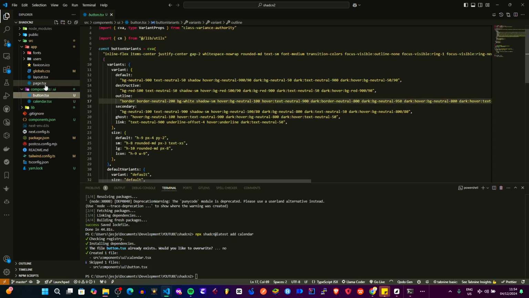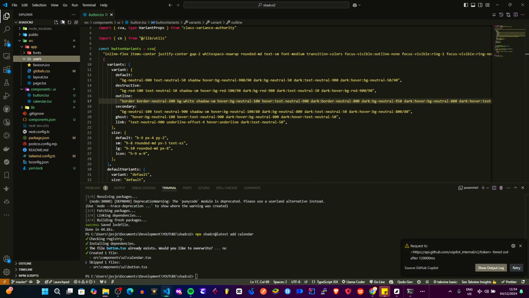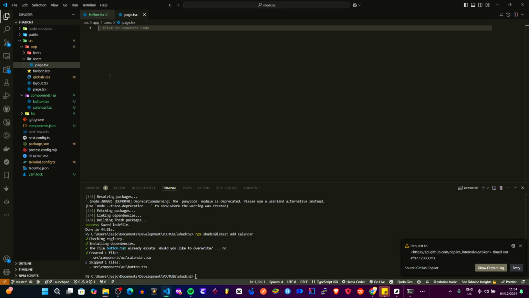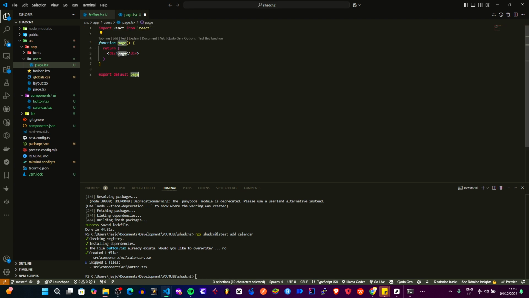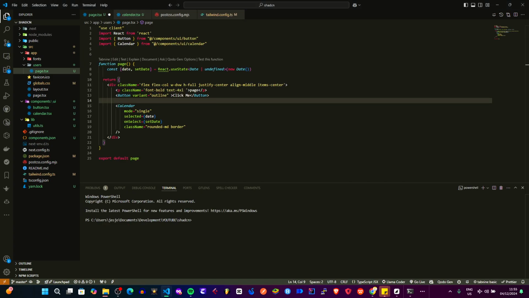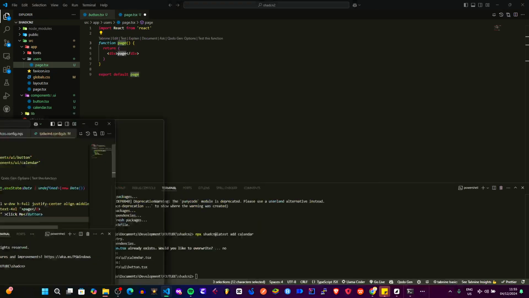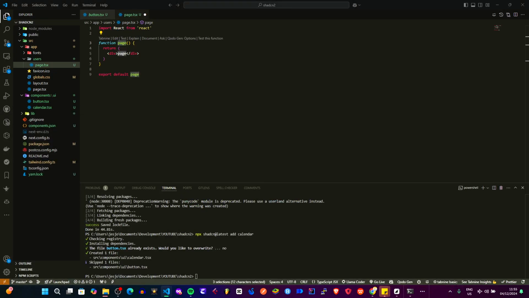So to add this to our project, let's create the page, page.tsx. I'm using a snippet that helps me to easily spin up a React component.